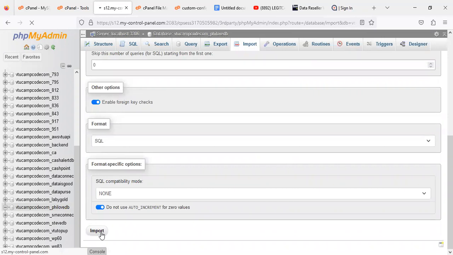So wait for a while for the database to be imported. Once the database is imported, you can then continue the process. I'm giving it some while to be imported.